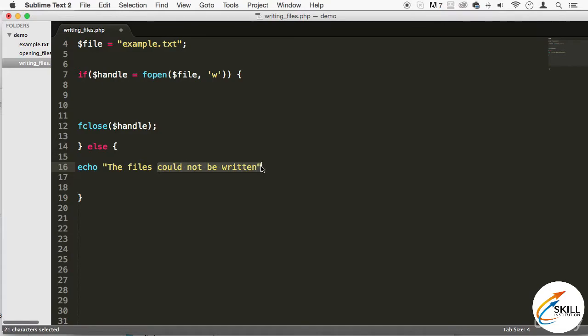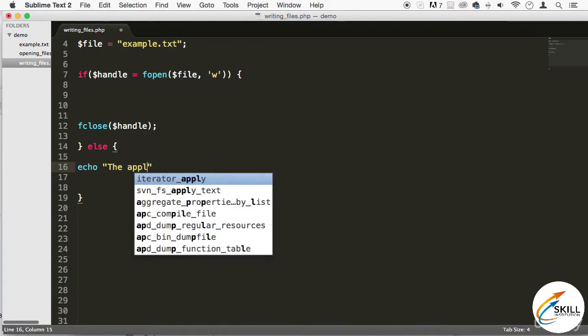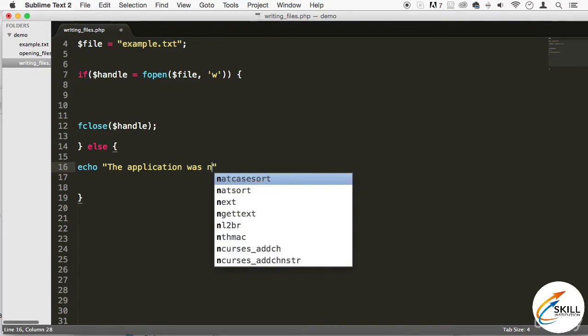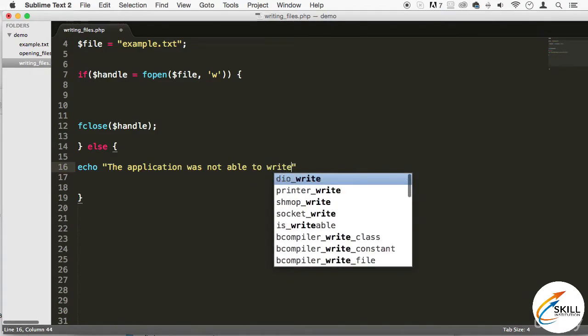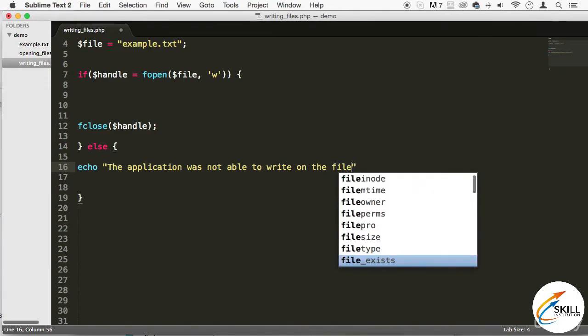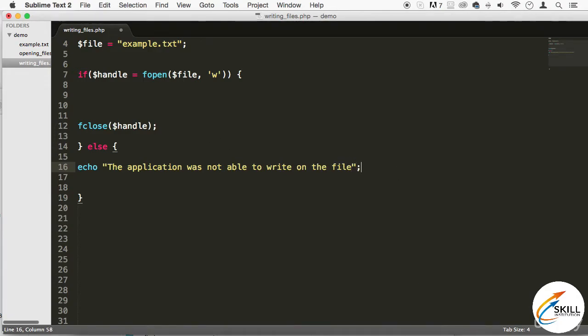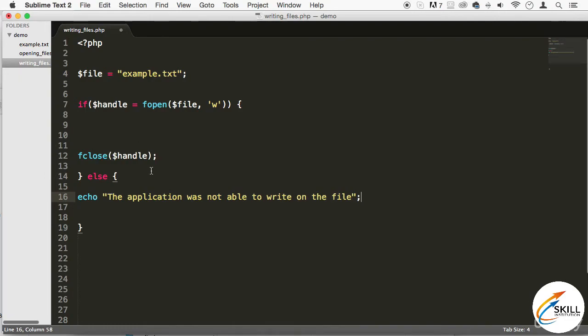File was not okay, or the application was not able to write on the file, something like that. I just wanted to teach you how to handle this information coming back.